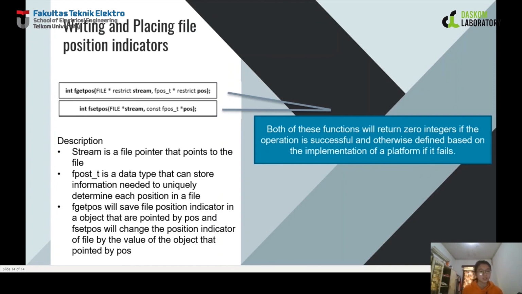Here are some descriptions. Stream is a file pointer, we know that before. fpos_t is a data type that can store information needed to uniquely determine each position in the file. And fgetpos will save the file position indicator in an object pointed to by pos, and fsetpos will change the position indicator of the file by the value of the object pointed to by pos.